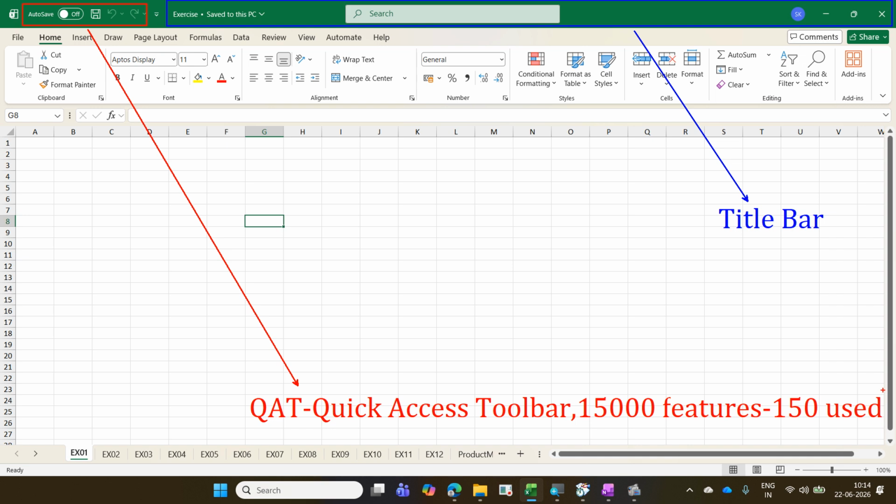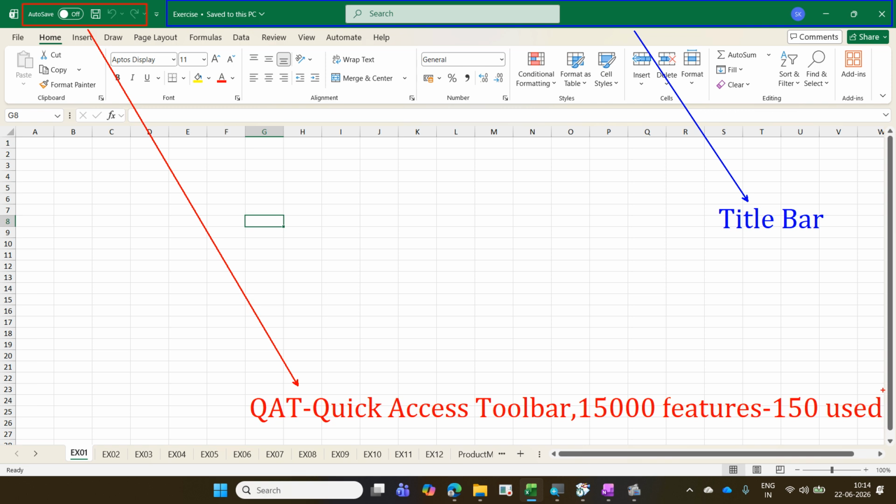Instead, we can bring the Outlook to Excel. One click, you can send it. The disadvantage of copying and pasting is alignment will be a problem, formatting will be a problem. Same format will not appear over there, alignment will not be right. Instead, bring the Outlook to Excel and with one click, you can send it. So this kind of options are hidden in this QAT. We'll see how to activate some hidden options using this QAT today and tomorrow. So that's the purpose of this QAT.